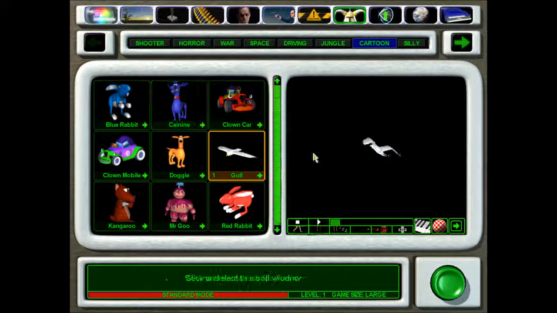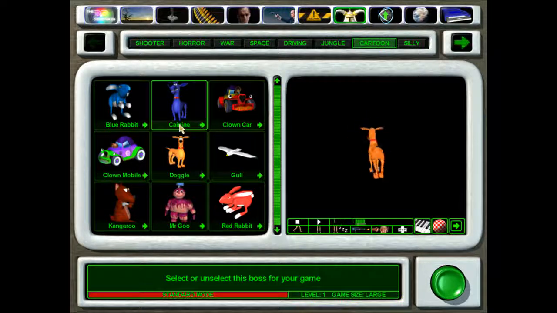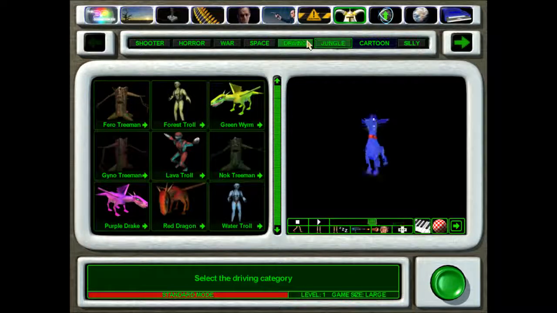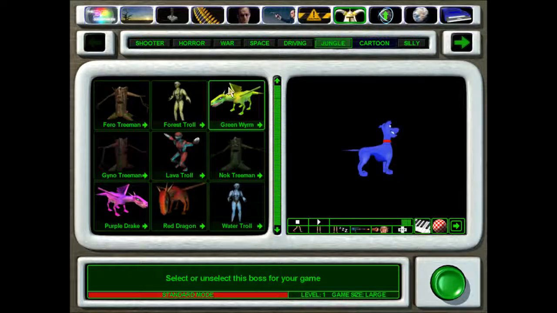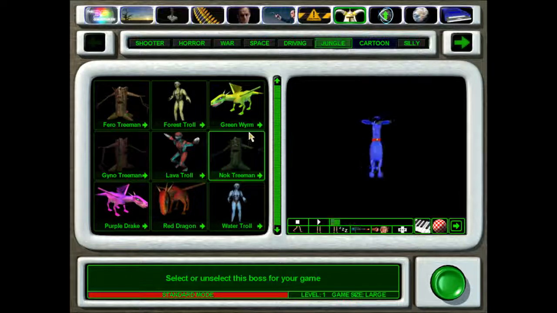Good. Now, I was just going to point out, these things are so freaky. What's with the mouths? Just stop. Thank you. I feel like this should be the boss just because it's such a horrific visage of what a dog should be. But hey. But I was just going to draw attention to Canine. Let's have Canine. But what else we've got? We've got Trolls and Dragons. 3 of the same again. 3. Oh, wow. Okay, yeah, that's good.